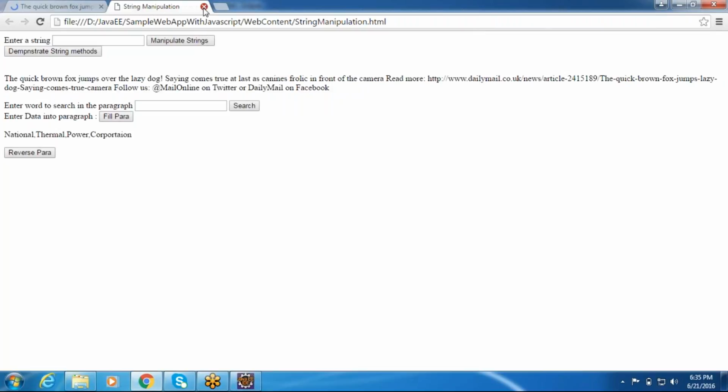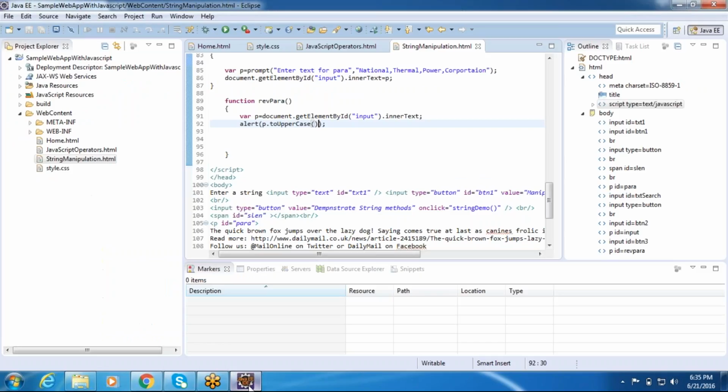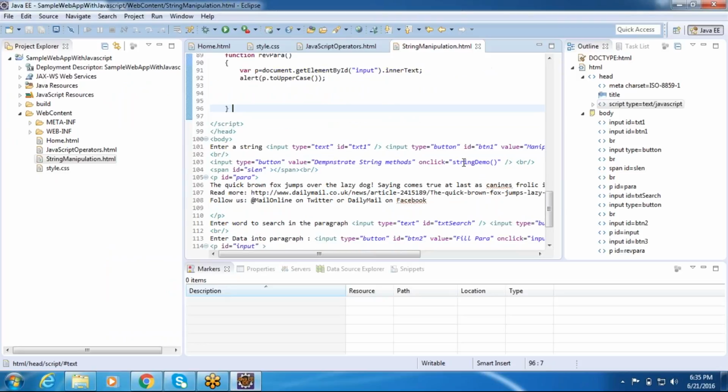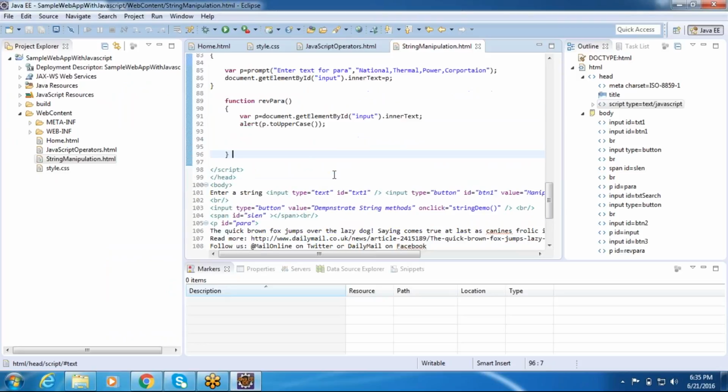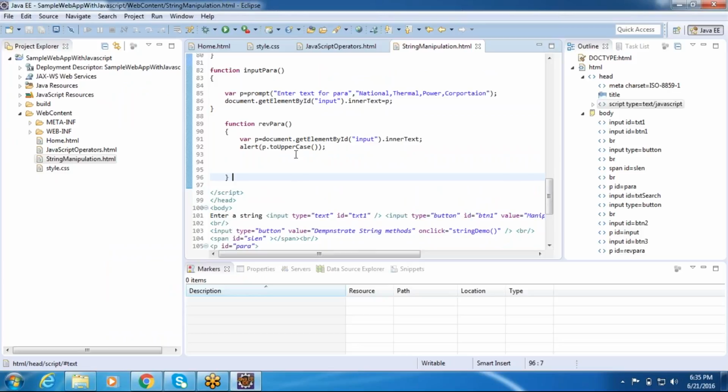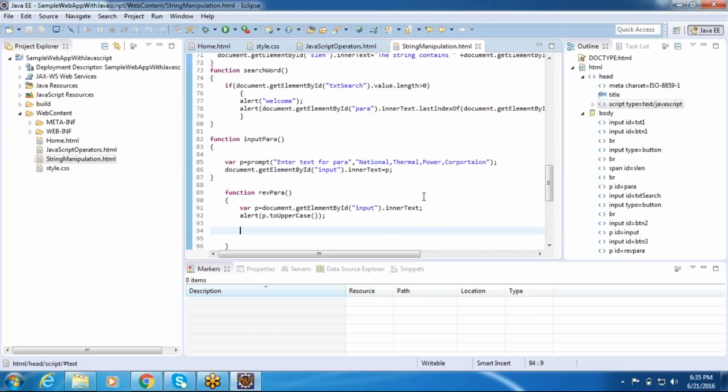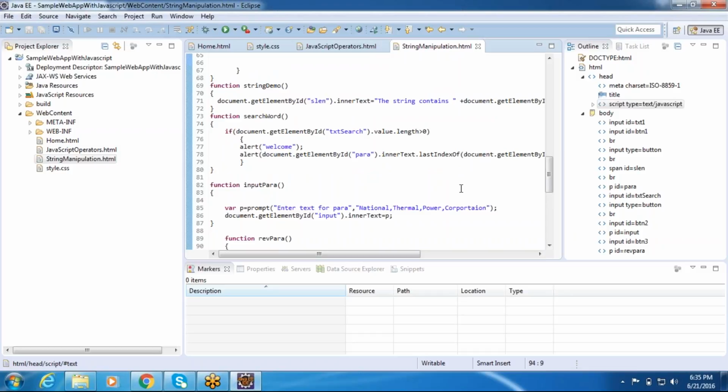In the same manner, you can use lowercase also, so you can convert everything into lowercase alphabets. This way, we can use different functions of the string. But unfortunately, the split is not working, but with others, everything is working fine.